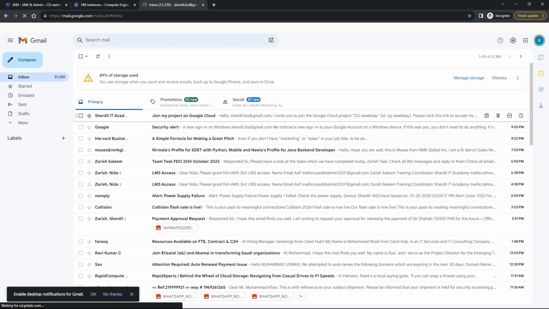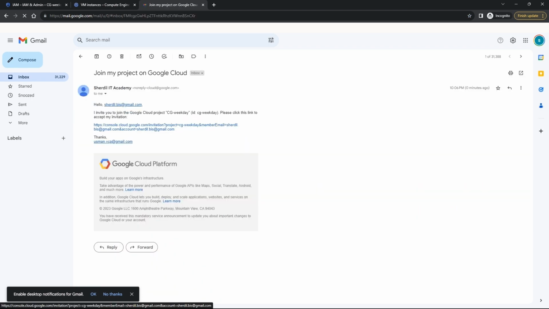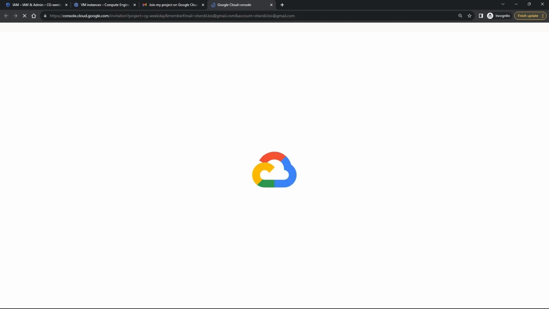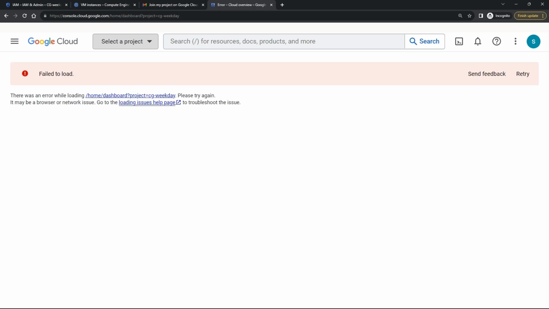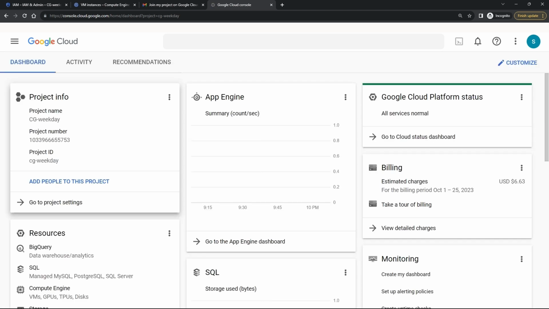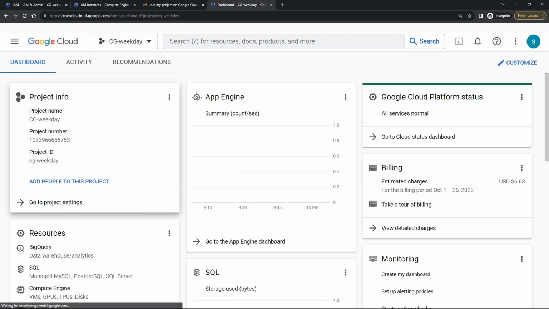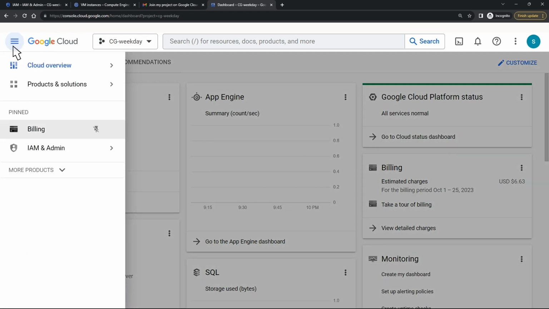As you can see, join my project Google Cloud. Click on this button. Accept invitation. Now I have the ownership. Let me refresh. If I refresh this option, I can see my project ID, other options, and I think I am able to create a user as well.